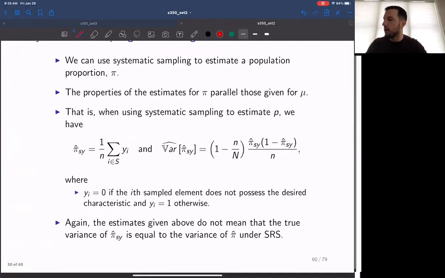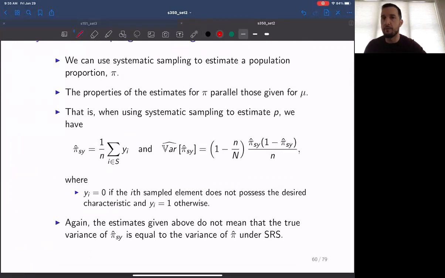All right, so our proportion estimation schemes work in the same way that they would have in the SRS case. When we're estimating a proportion, we're considering a binary characteristic as being the characteristic of interest. So we're basically counting the number of times we observe a certain outcome, dividing that by sample size, and that becomes a proportion of times that we observed a certain outcome. Our estimate for the true proportion of the outcome of interest is going to be the number of times it occurred divided by little n.